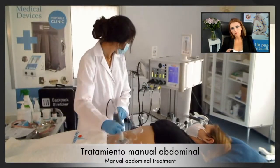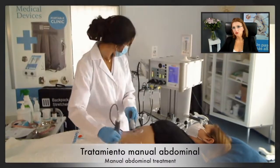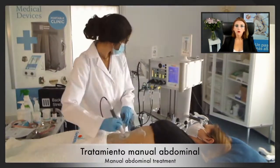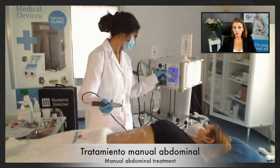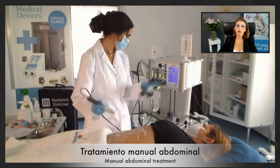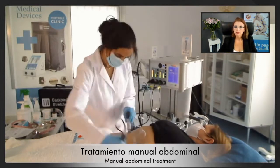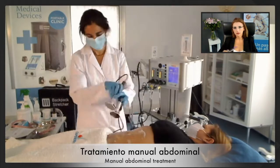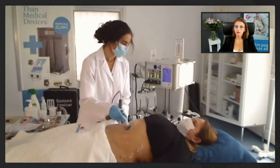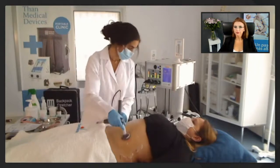So there's one hand probe which works specifically for tissues rich in water, which is a capacitive one, so it allows me to treat muscle correctly, and the other kind of hand probe works specifically on tissues poor in water, so it helps me activate more tissues with less water, so this is mostly fat. So we combine these two procedures together with a manual massage that is adapting, again, the parameters of the device to the patient, so she will have the best results possible when you combine both things together.